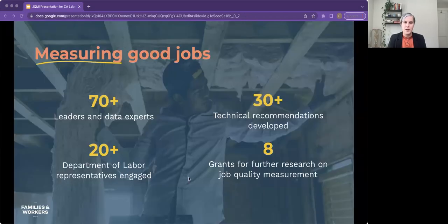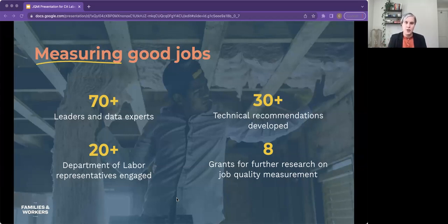And when it comes to economic recoveries, for too long, we haven't measured what matters. We measure the health of our economy by counting jobs lost and jobs gained, not whether these are good and dignified jobs that provide a pathway to economic mobility. Systematically measuring job quality and breaking down those measurements by race and gender to expose disparities is the first step toward improving jobs and ensuring that our economic measurements reflect workers' real experiences and priorities.